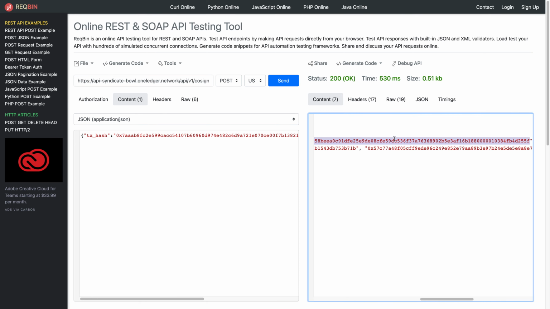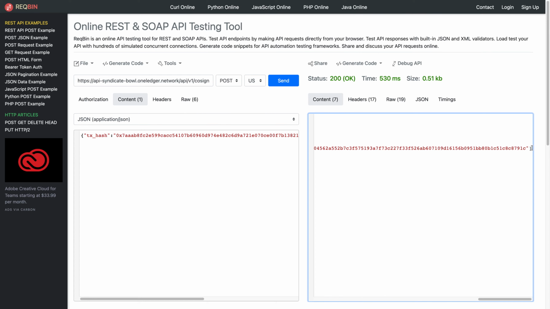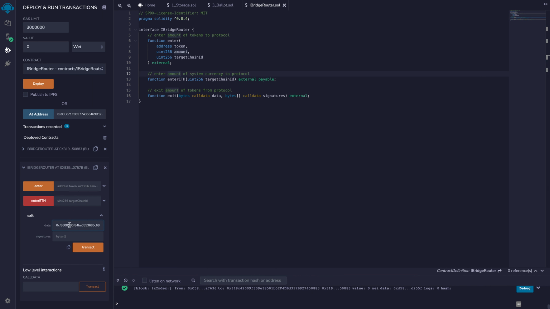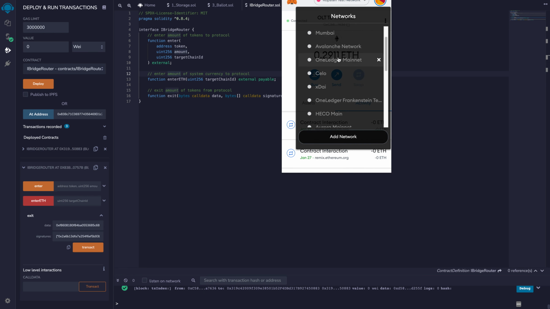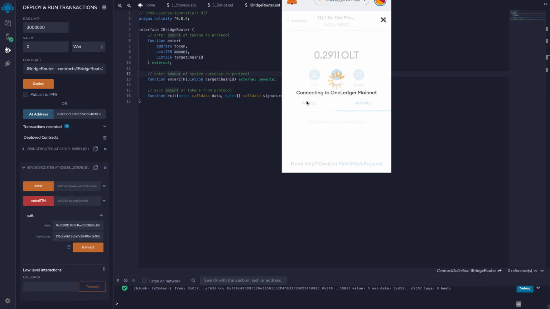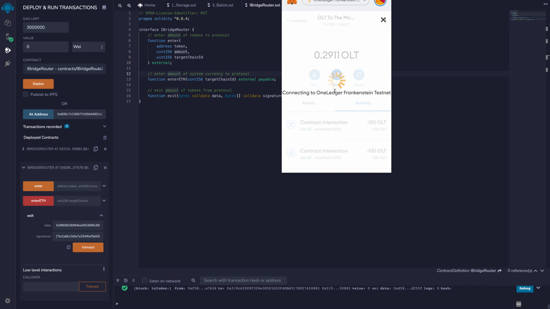Yeah. So we are doing the same steps. Copy data, provide it here. Copy signatures, providing it here. And we need to get back to the OneLedger chain. Oh, sorry, not mainnet. Testnet.